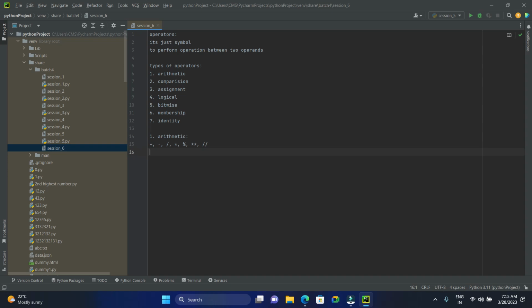Example: a plus b. Here, a comma b are operands, and plus is an operator. Any doubts, guys?